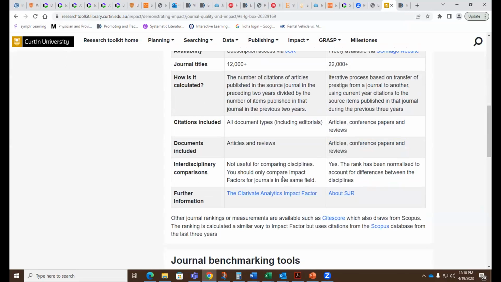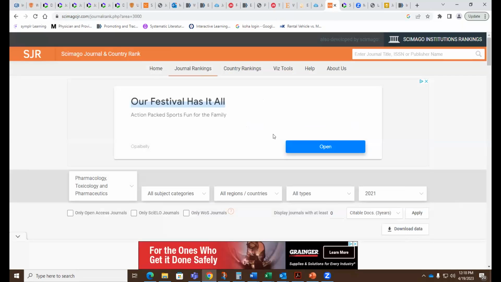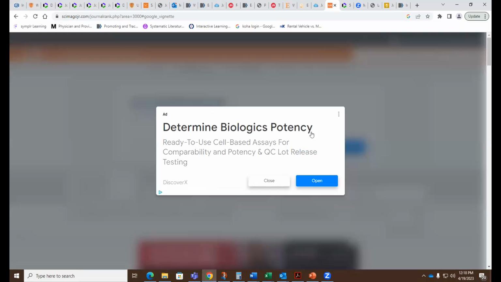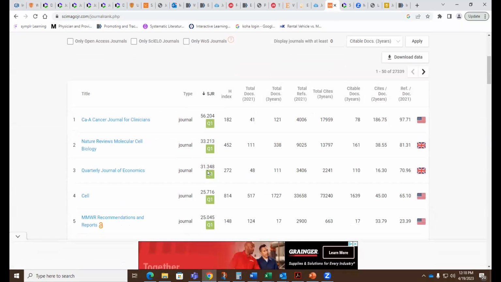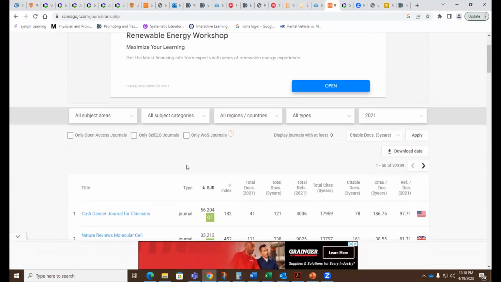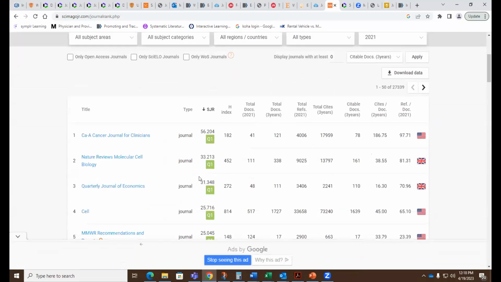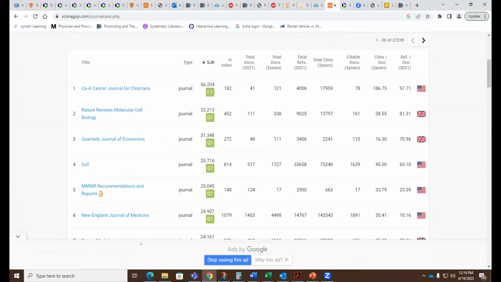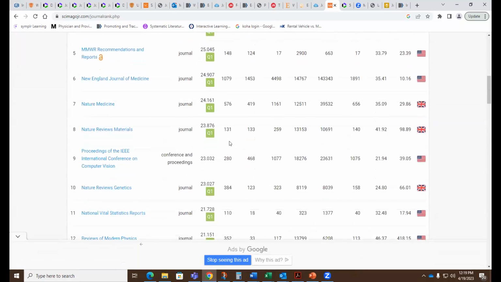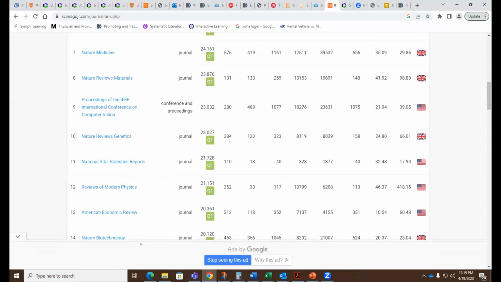All right. So where you can't make interdisciplinary comparisons with impact factors, you can with SJR. It's been normalized to account for differences in disciplines. And when you actually go to the SJR site, you see that. So we could go to their journal rankings. And then it gives you just a list, and it breaks it down. The SJR breaks down your display by quartiles, and it's color coded. So the top performing journals are in the first quartile, as you would expect, and then it goes down, second quartile, third, et cetera.